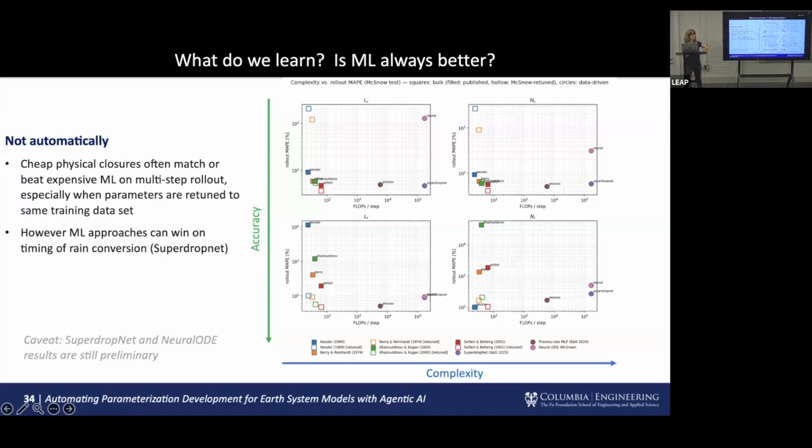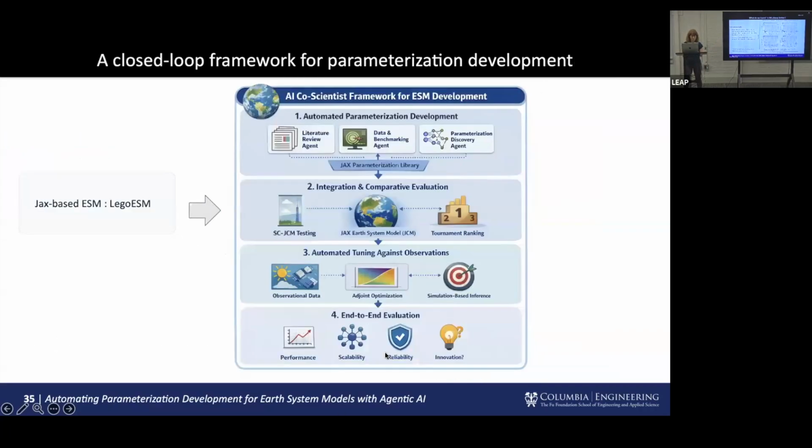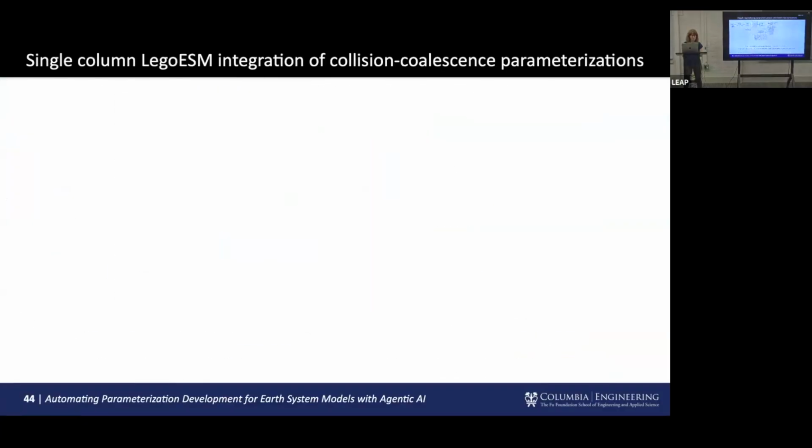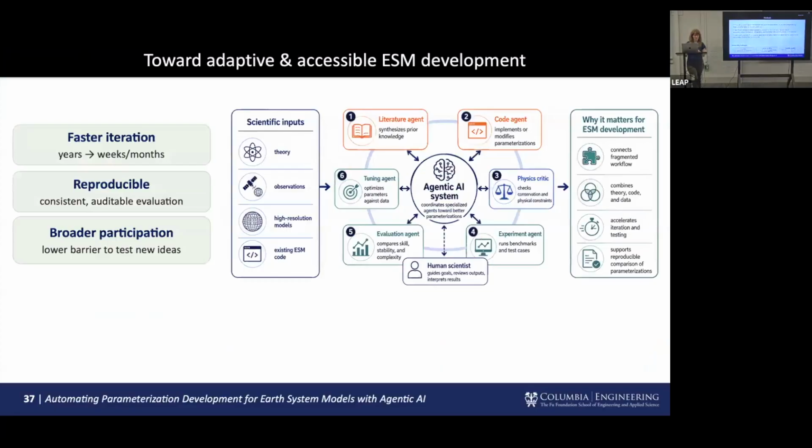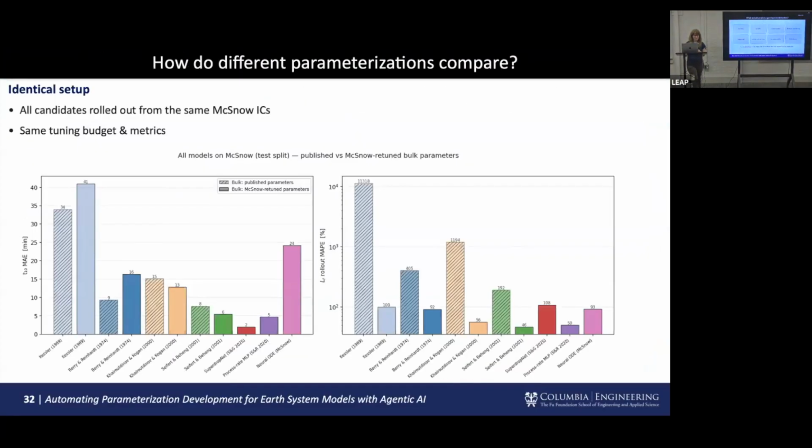And one thing we've found is that if you're doing a code translation task, say Fortran to JAX, where it can go back and compare against an existing ground truth, we can trust letting the agents run on their own a little bit more, because it can iteratively check whether it's actually improving against that ground truth. Whereas some of the things I've shown here have been a bit more nebulous, like come up with an improved parameterization. There's not necessarily a ground truth. And that's where we still have to do a lot of evaluation to understand just how well it's doing, and if it's actually doing something useful.